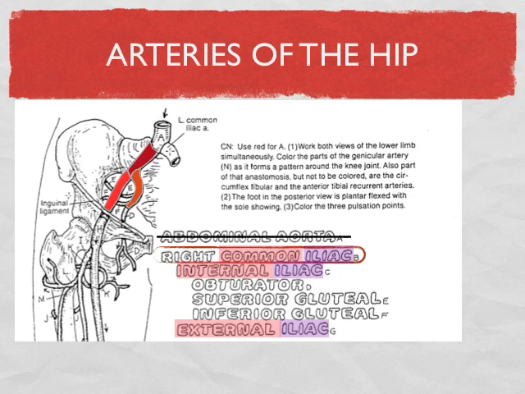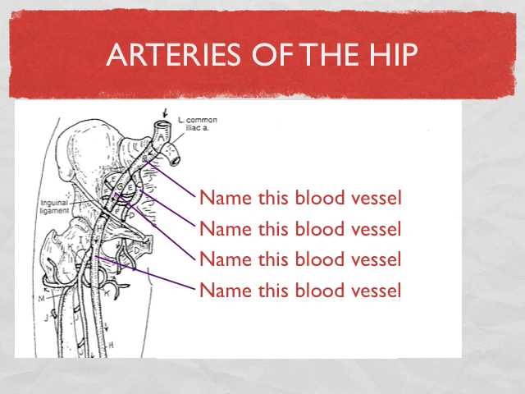Can you name this one up here? Common iliac — good. This one is the external iliac. Notice it continues right through and the artery down in the thigh is called the femoral. Do you remember seeing this in the cat? When we took the skin off, the femoral artery was right there — it's a surface artery. The sartorius partly covers it in humans, but it's close enough to the surface that you can press your fingers here and take a femoral pulse.